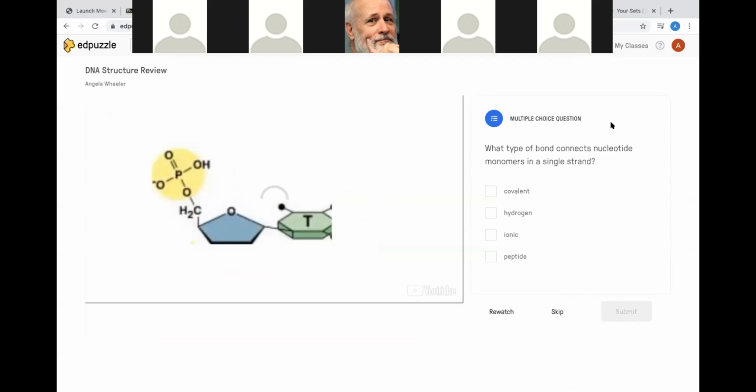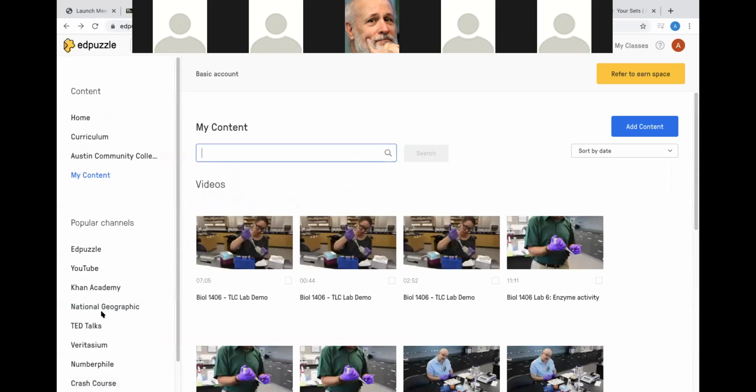But it's a way to take that information and make it interactive, where they're not just watching, they're watching and interacting, watching and answering. And you can do this with videos that you make, but you can also just grab anything off of YouTube or Khan Academy. You can take a video that you find in any of these other places and add questions or splice it as well.